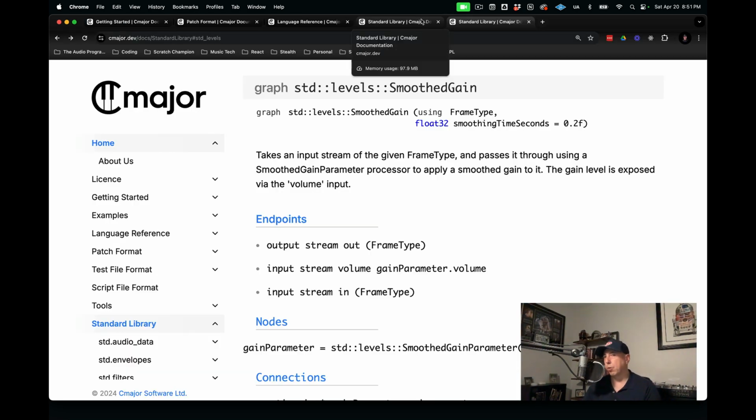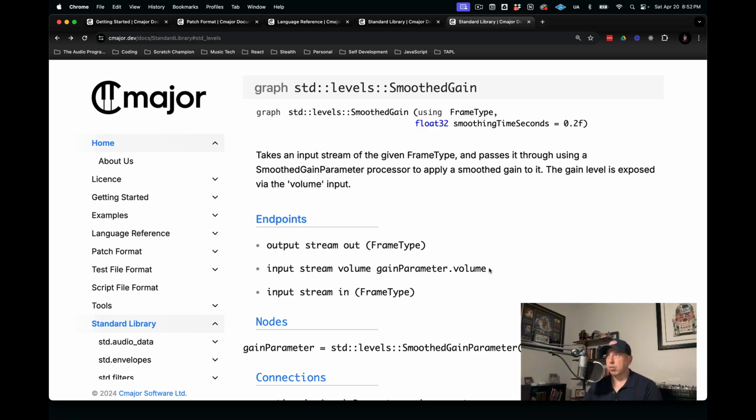Okay, the last thing that we want to do is create some parameters that we would like to actually be able to affect the sine wave or affect the gain node. In order to do that, we once again need to come back to create endpoints. So here we have these endpoints that are defined. At the moment we're looking at the smooth gain endpoint, and now we have this endpoint that's called volume that allows us to control the volume.